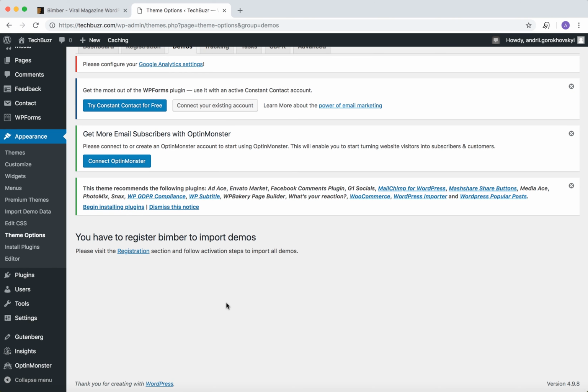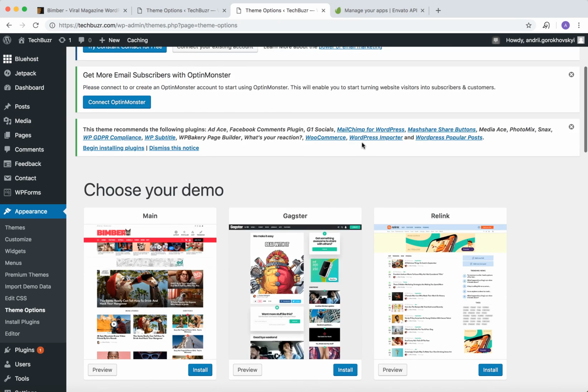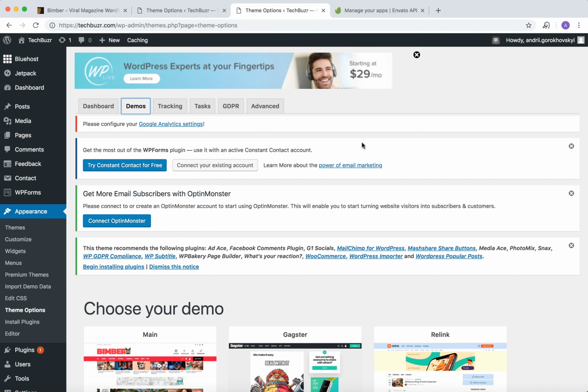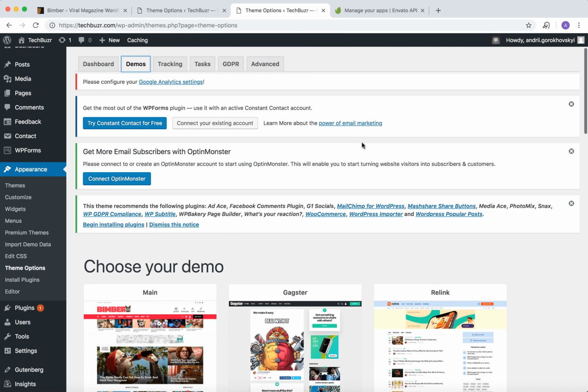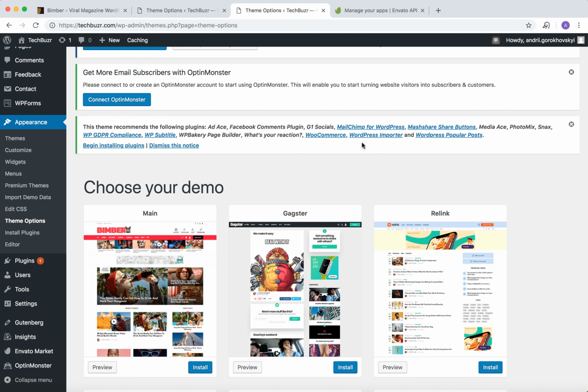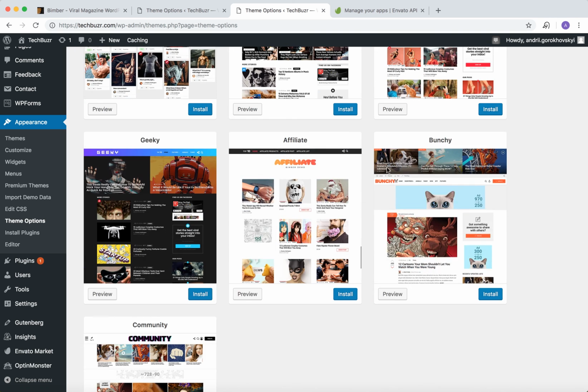And then you will see different options depending on the theme. So I'll just do it here. Basically I did all the required steps. I needed to create a token to import all the demo files. So what are demos? Demos are basically demo content which you import and you have all settings enabled. So it's really handy and you don't need to spend hours or days to figure out all the settings with your theme. I would really recommend for any new WordPress users to just install demo content.